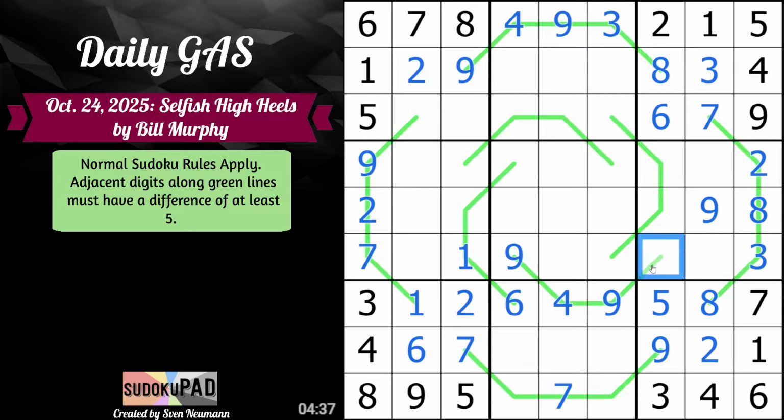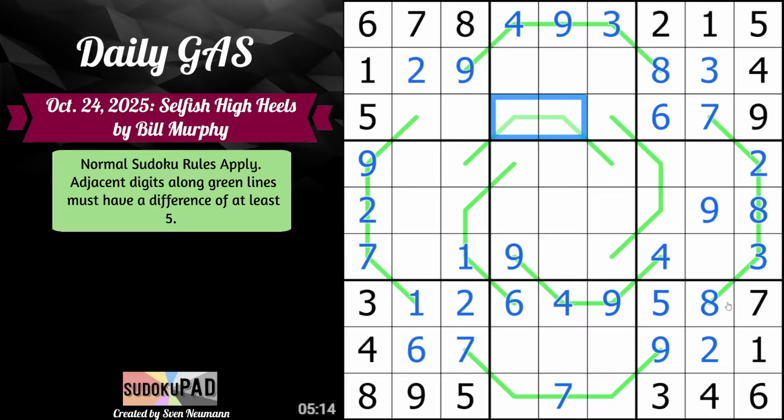And this needs to be a low digit. It could be 4, it could be 1. We're missing 1, 4, and 7. So it must be 7 with 1. So this must be the 4. Wherever the 7 goes, just has to be able to have 1 or 2 next to it. This can be 2, and this can be 1 or 2. Because this is 3, 4, 1, 2, 8. We know that this has to be 1 or 2. And 8 has to go here with either 1 or 2.